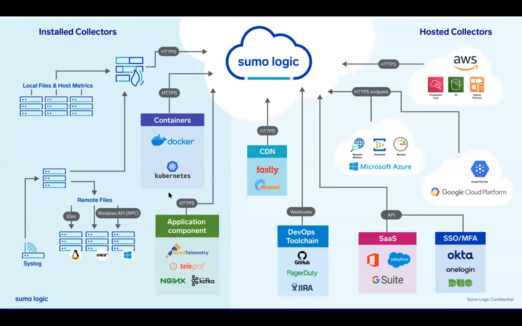Now, as your application grows in complexity, you're going to be producing far more data and telemetry, and you're going to need a platform that's going to be able to scale as your application also scales. And as mentioned, Sumo Logic is going to be able to pull in all different types of that machine data, and that data is going to be securely ingested through various methods. And then it's going to be tagged and categorized to allow you to pivot around to different data sets for when an event occurred.